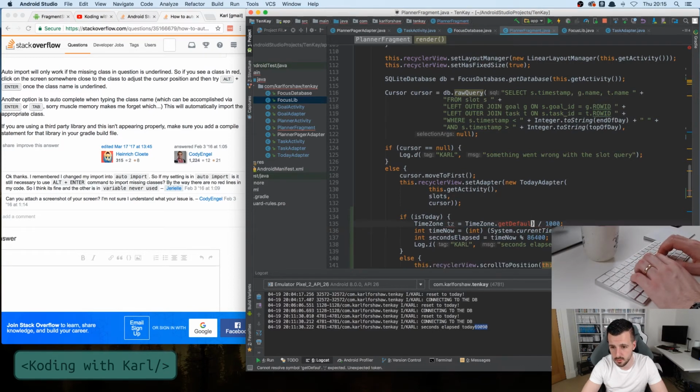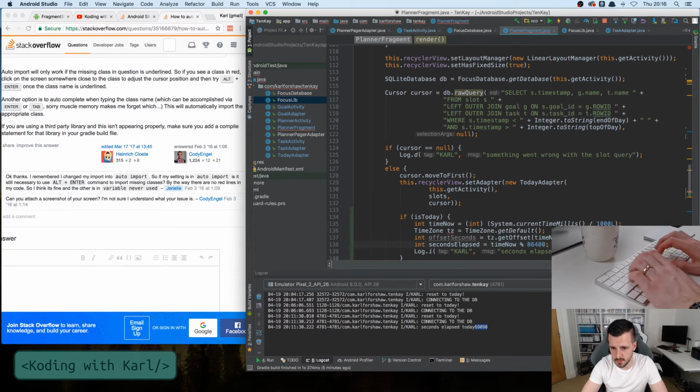Okay. I think that's okay, and it might give me a lossy conversion error, so I'm just going to make it explicit. And then here we have seconds elapsed equals time now.